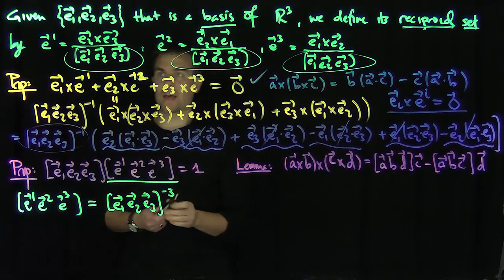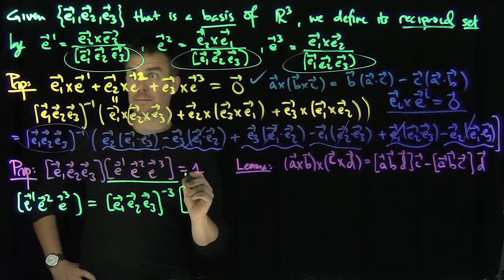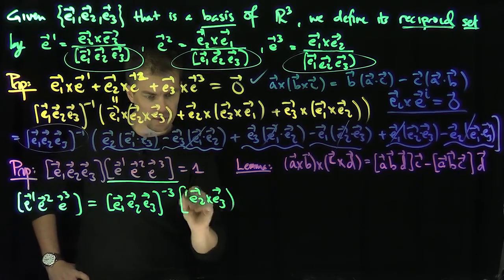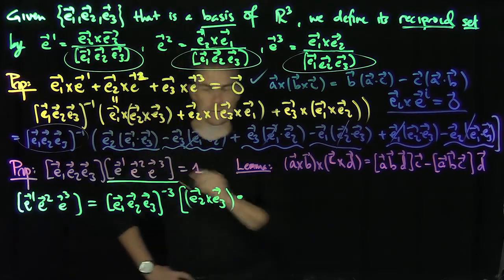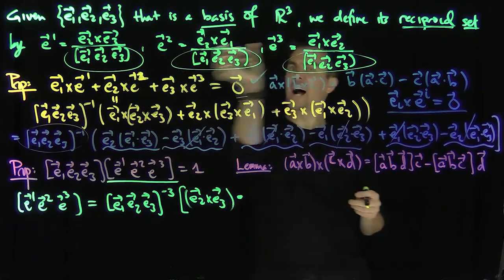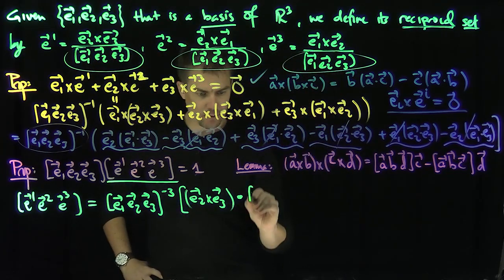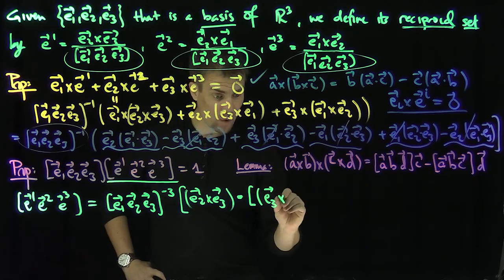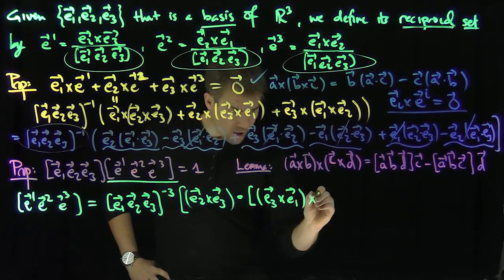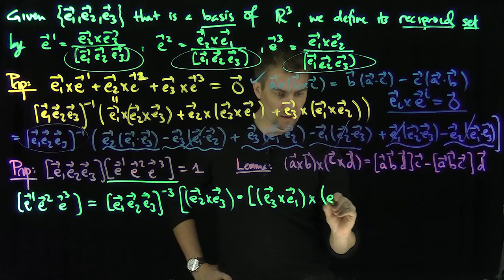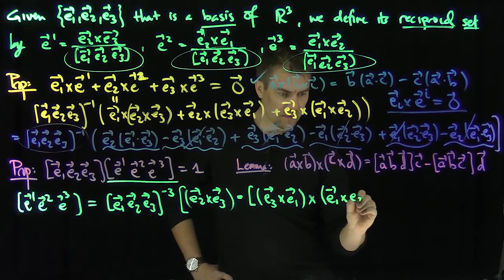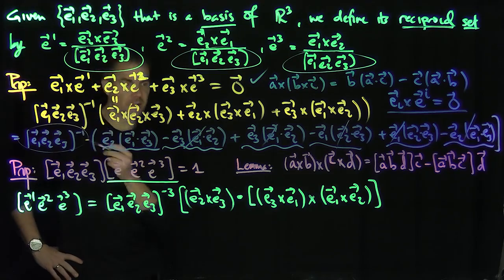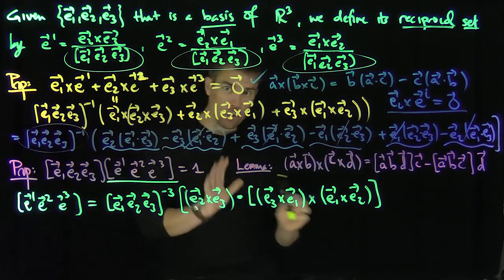And then what are we going to have? We're going to have this expression. We're going to have E2 cross E3. It's the determinant, right? The determinant is the triple scalar product, right? So it's going to be the first vector over here, dot the cross product of those 2 vectors, right? So the cross product of E3 cross E1 cross E1 cross E2, like that. Okay? Excellent. That looks like a nightmare, but it's actually quite simple.